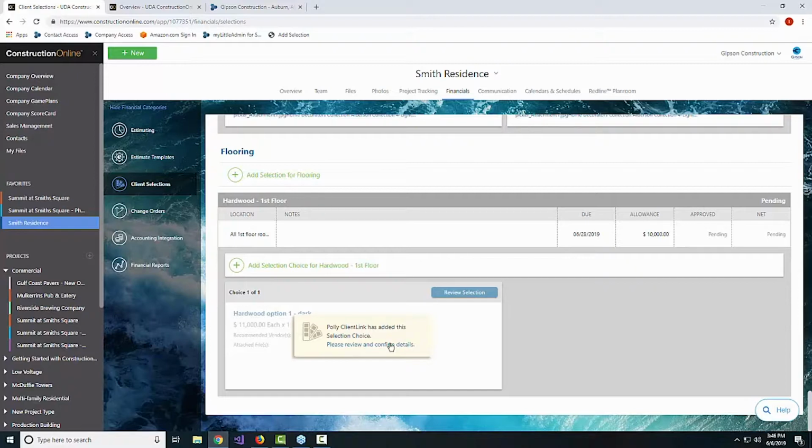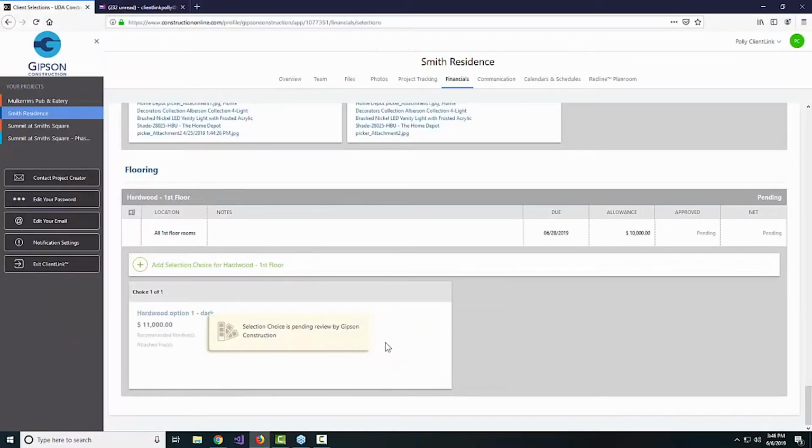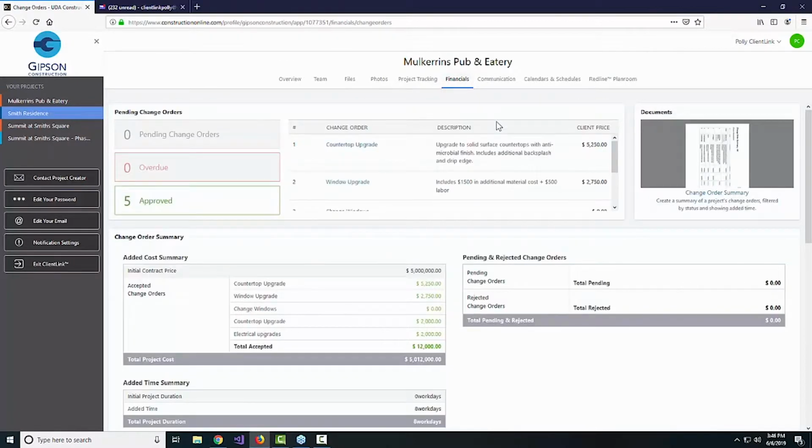So just great interaction. Now let's go back to our portal and take a look also at the other big thing under our financials section, which is going to be those change orders. So this is probably one of the most common, outside of file and photo updates, those change order approvals are one of the best ways that you can use the portal. It's a great way for your customers, just like with selections, and you kind of see the same types of tools available where we're able to see really quickly.